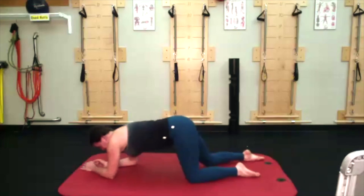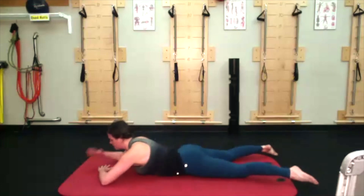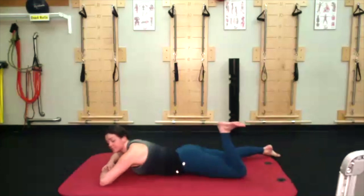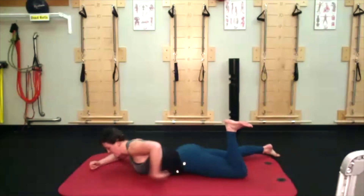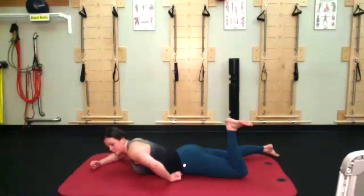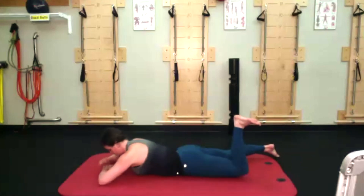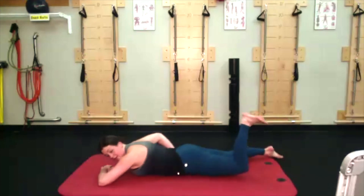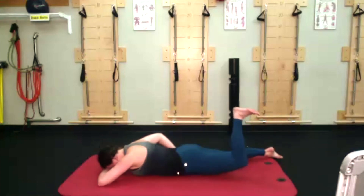Making your way to your belly — we're going to do those prone donkey kicks that we've been doing. Hand on top of hand, forehead on top of hand. Let's start with our left leg: bring your left heel over your left knee. As you do this, pay attention to the front of your pelvis — I want you to press that hip bone down. This is going to be hard for those of you who have tight quads and hip flexors. Thinking about that left hip bone staying anchored as I press up to the ceiling, counting down from 10. Right hip bones also anchored, that doesn't pop. Let that leg go long.